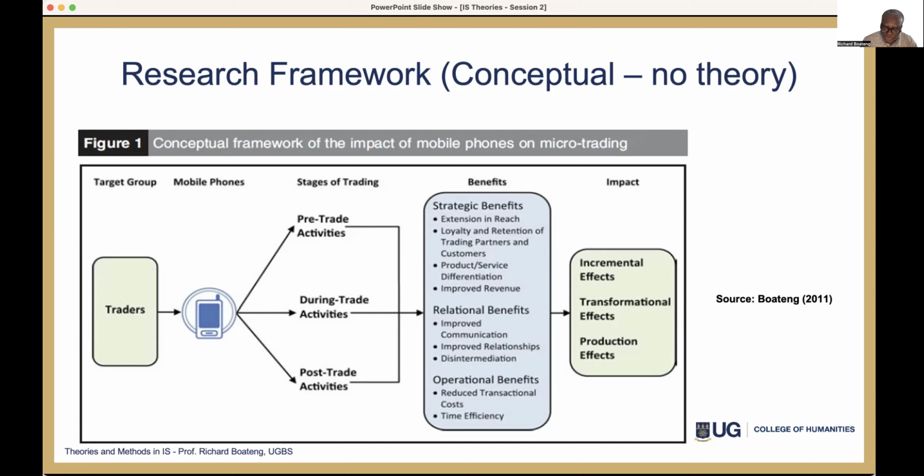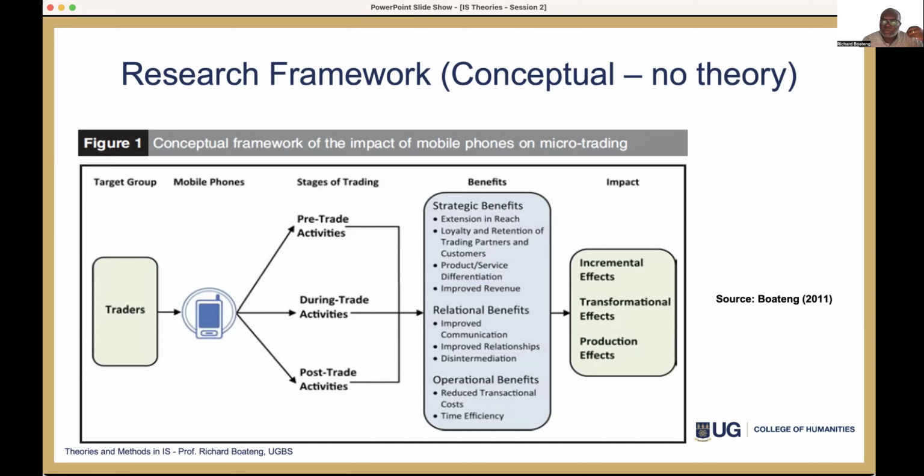So transaction cost theory has two types of costs: actor motivation cost and coordination cost. Technology can help reduce the coordination cost, such as moving around to find the prices of goods, or moving around to find where the products are. Then actor motivation: when I end up finding the person I want to buy from, what motivates me not to renege on that agreement? What causes me to stay locked into that transaction? These are partly what we call the actor motivation cost. And to some extent, technology can improve the relationship and the communication between the two.